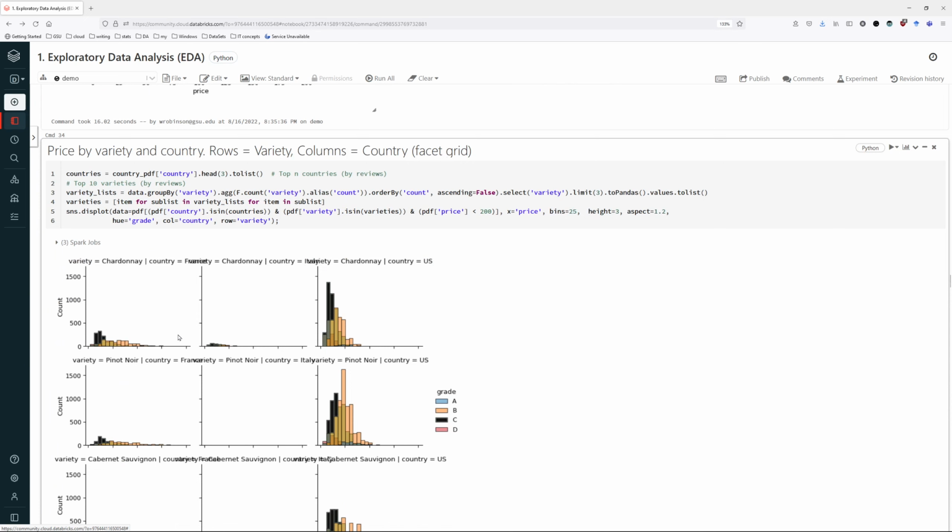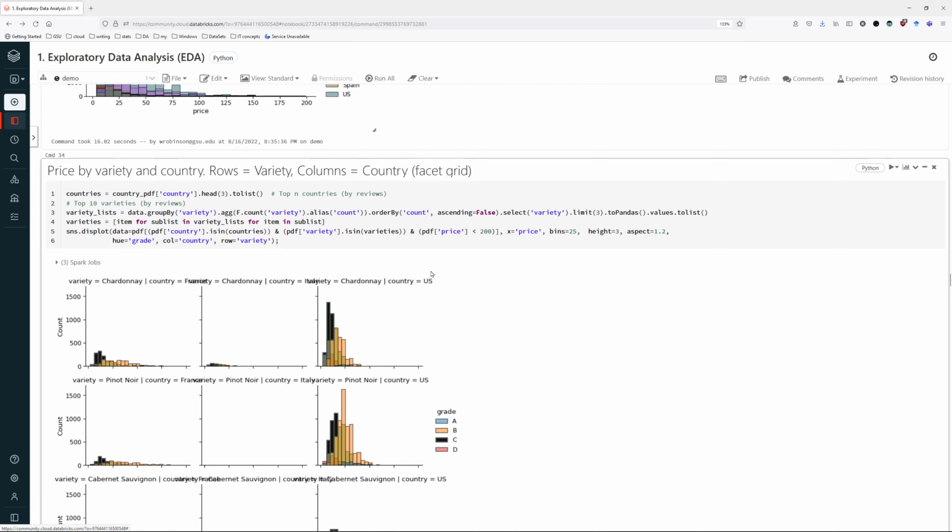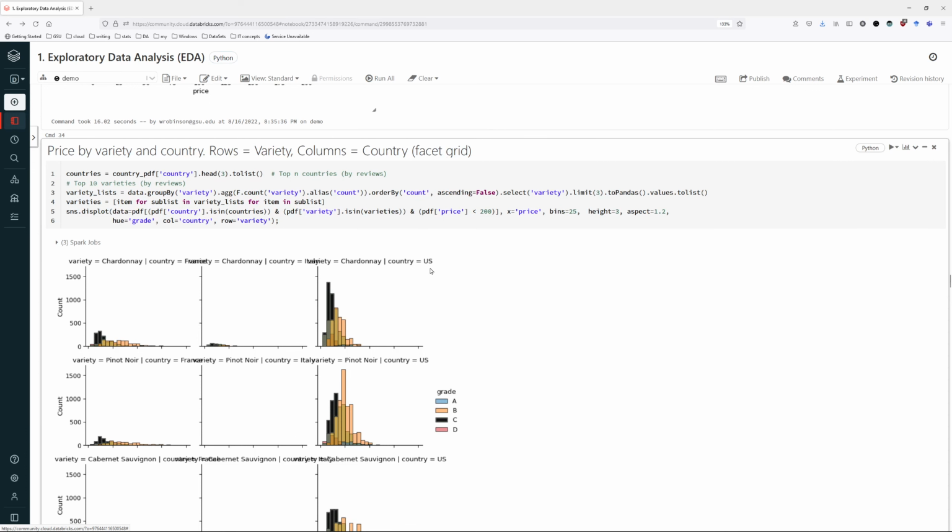Okay, so I can start to chop up this data by category, but I can also use Seaborn's facet grid, and that comes with the distribution plot. These main plots have a facet grid, and that allows you to specify what goes in a column and what goes in a row.